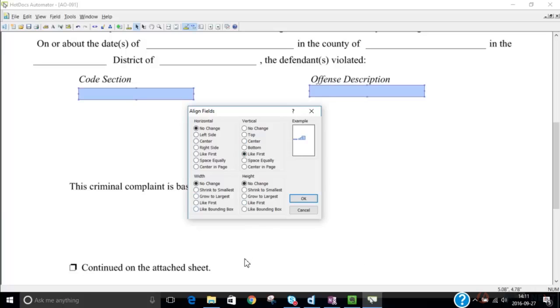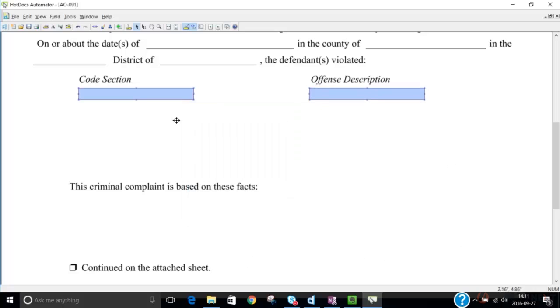And then maybe if the offense description is actually different as far as height and width, then I can also select like first and click OK. And so see, the fields are exactly the same width and height, and they line up across the page.